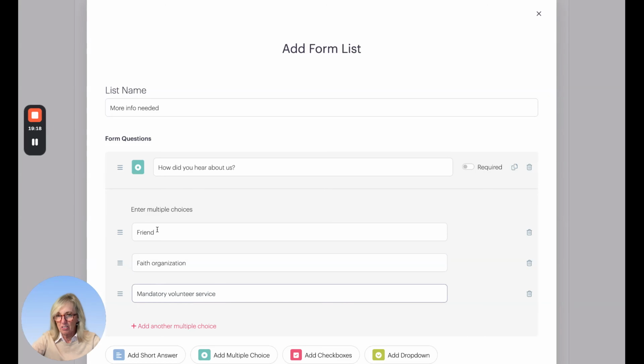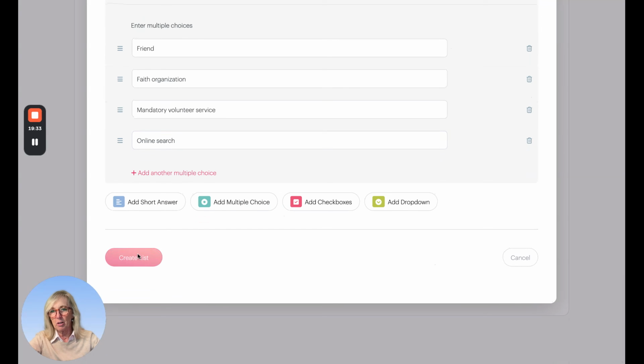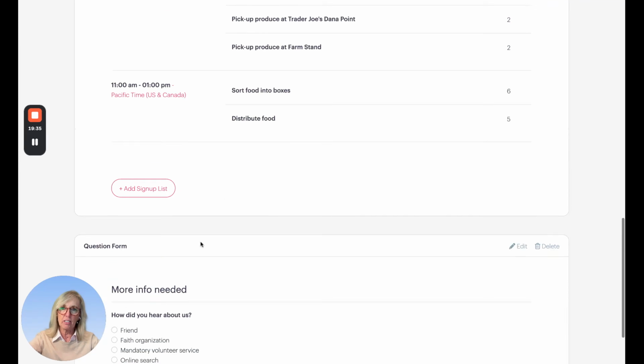Anyway, you could put all kinds of stuff on here, online search, whatever you want to do there. And then you can make that required or not required. So if it's required, then after they sign up, they're going to have to answer this. So it's kind of up to you whether you want to make it required or not. So that's how that would look.